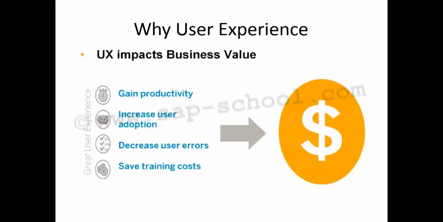So the result was recognizing that they lacked the design skills, and SAP UI5 and other tools help them to enforce a design standard that will help their customers to better reach the design goals. So in this we can see that the user experience will have a direct impact on the business value, and when we enhance the user experience, it will help to gain productivity, to increase user adoption, to decrease user errors, and to save training cost.